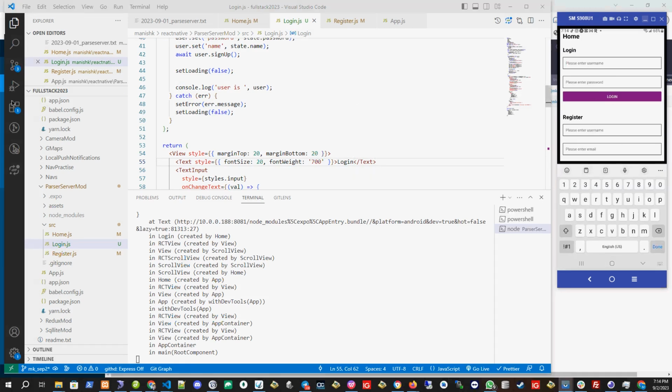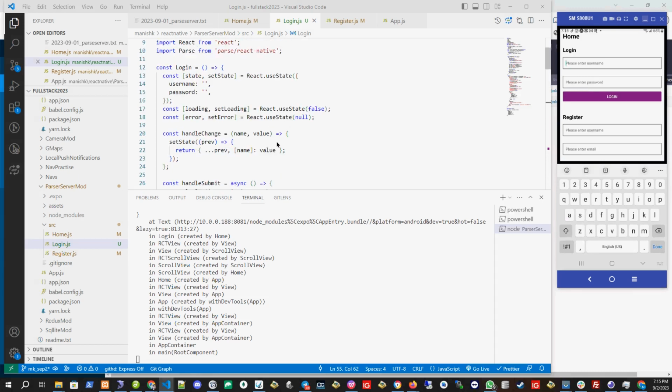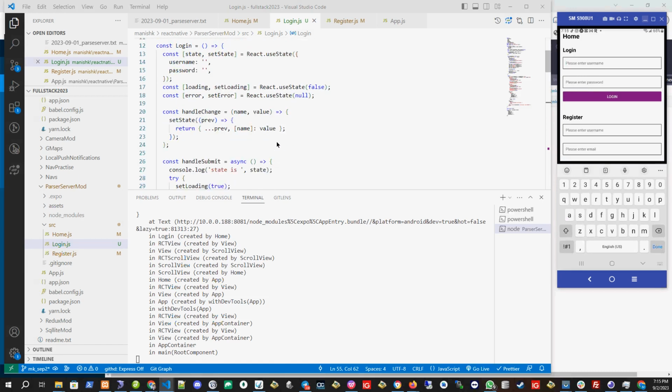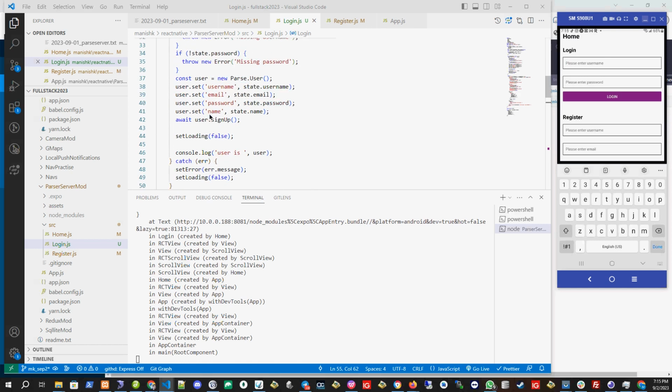Okay, let's try to complete the login. So most of the things will be same, only the submission part will be different for the login part. So we'll check how to do the login. So in the onSubmit we have, I'll delete this part.